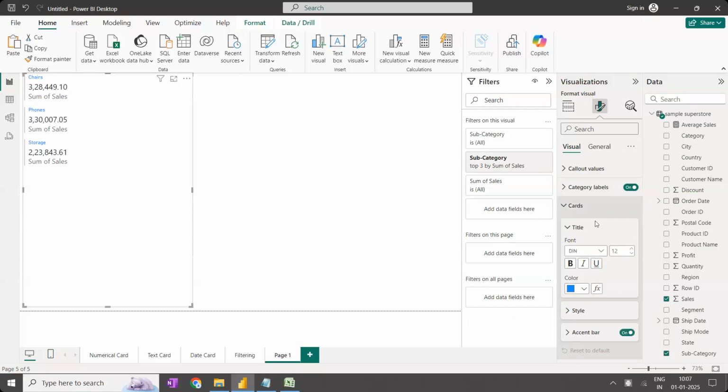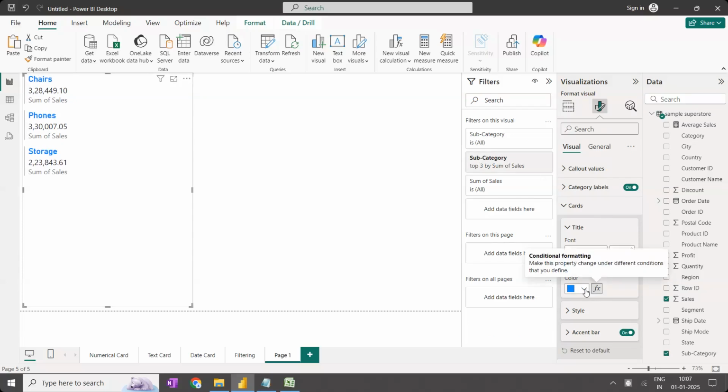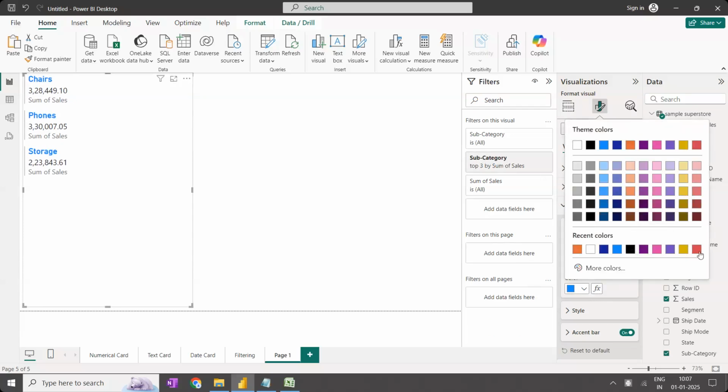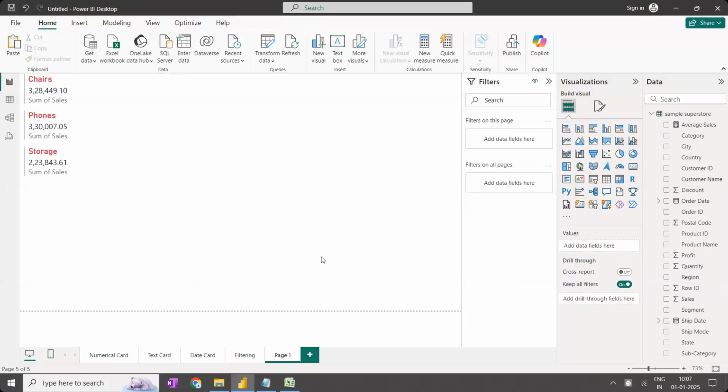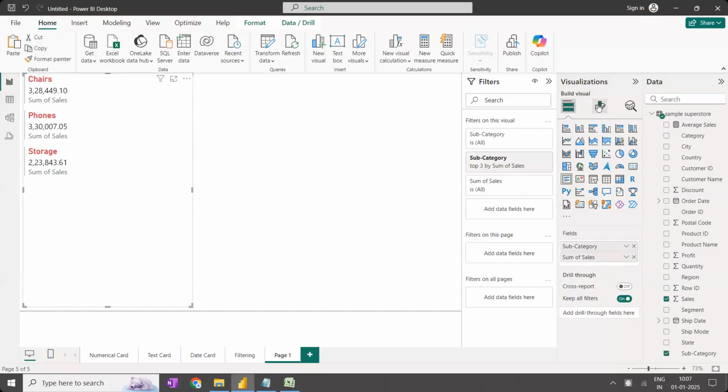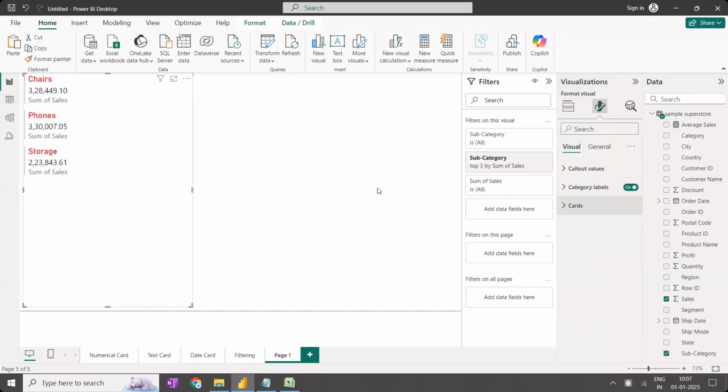No. So now in the cards, you are having a title. Increase the title. Total three. This is the title. Keep the title. Done. So if you want title, it means title; value means value; label means label. This is called the title. This is called the value. This is called the label. Which one you want to change, according to that, you are going to format. Is that clear? Multi-row card.